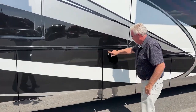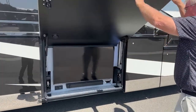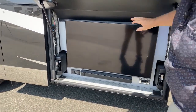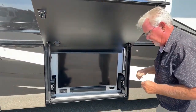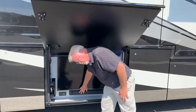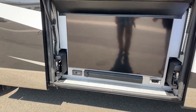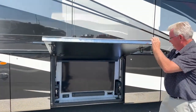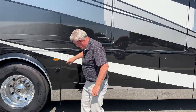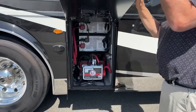Behind this next compartment is where they put the TV in this floor plan — not every model allows a TV to be up in the side wall. I actually like the TV here because when you're sitting out under your awning your head is in a more natural down position instead of craning your neck looking up. You have a Bose sound bar with it; you can Bluetooth in music from your phone or use other sources. That's a 43-inch screen, and I believe the TVs this year on Newmars were 8K.